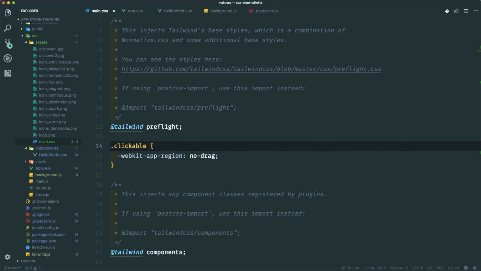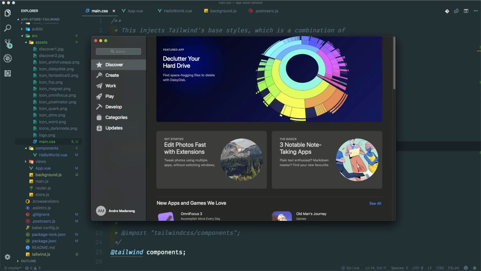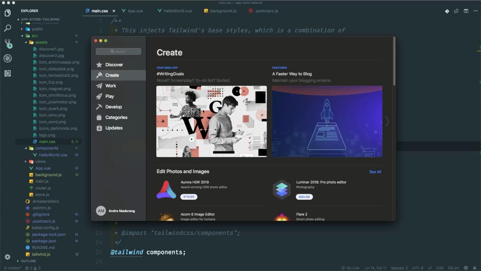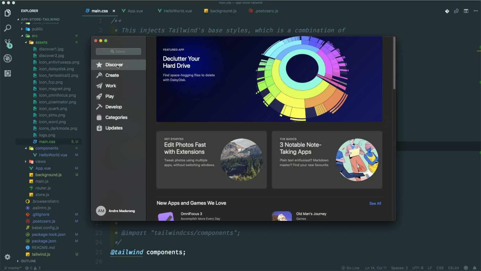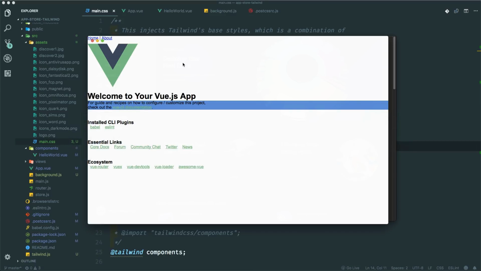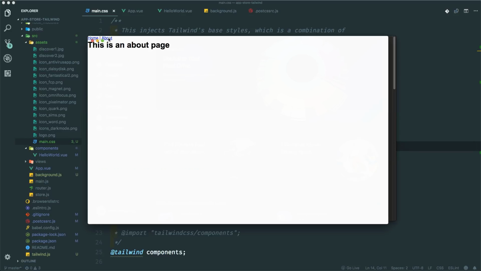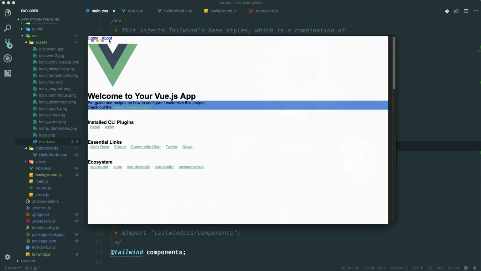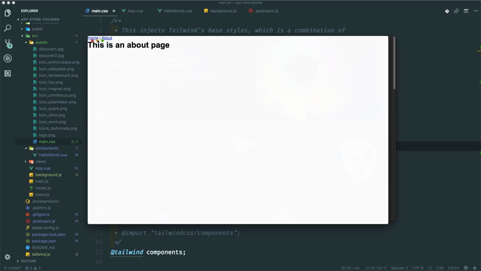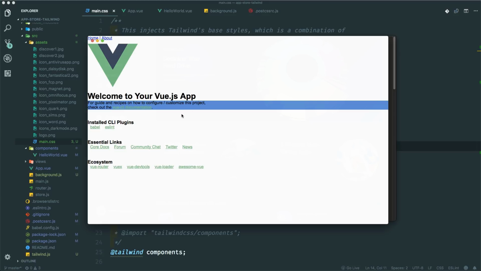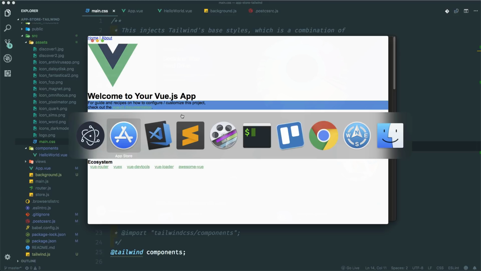Okay, now let's just focus on getting the structure in place. So if we look at our App Store, you can see a sidebar on the left and the content on the right. And as you click on these, this changes. So this would be similar to here. If you picture clicking the links here, this would be the sidebar. And then this is the section where the content changes. So let's go ahead and structure our app like that.